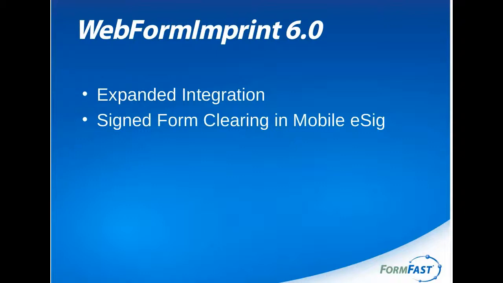The other thing that we've done is we've added the ability to clear a form after it's been signed in mobile e-signature. Previously, you could do this in the desktop version of e-signature. After someone had signed a form, if you decided that it had been signed in error, or if something was filled out prior to the signature that wasn't correct, you could delete that signed form and start over. So we've added that ability to the mobile e-signature. It's not a huge change, but it's something that's been asked for and something that we wanted to make sure that people knew that we've included.